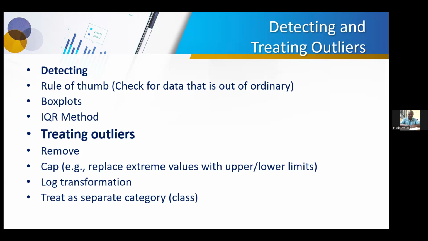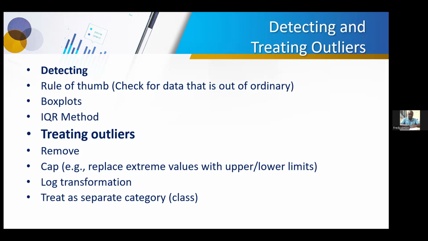If you remove it, that means you deleted the data, which could potentially help you detect an attack. So treating outliers also depends on what type of data you're dealing with. If you're dealing with very sensitive data, for example in medicine or diseases, treating outliers needs seriously expert knowledge to tell you, as a data scientist, to remove it or to keep it as a separate class.